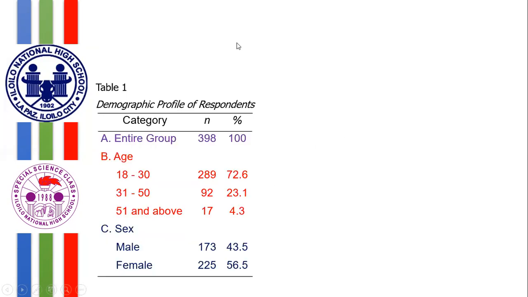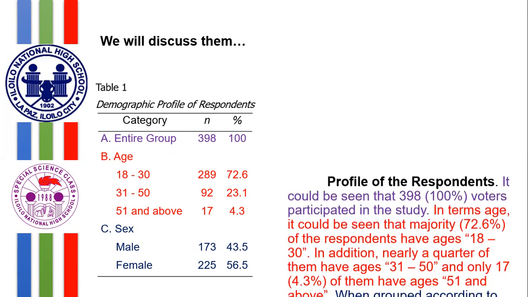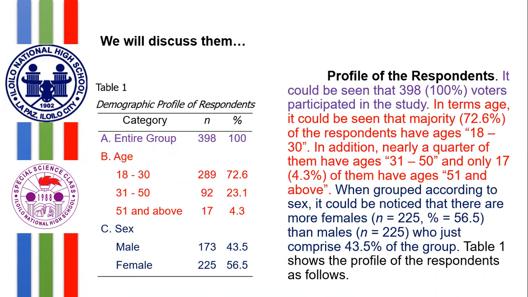Now, we will discuss how we write the tabular, or we have now your table, but how about the discussion of this table? So I made this by color coding. So I have here the profile of the respondents, period. This is what the table is about. And note that the title of the table and this one here could be different. There's nothing wrong with that.